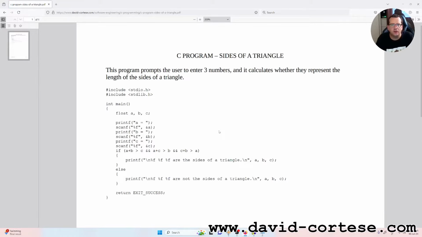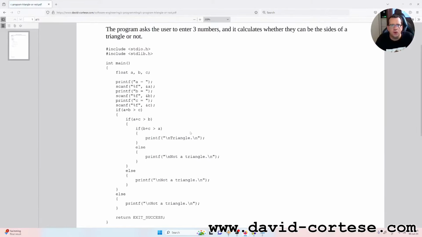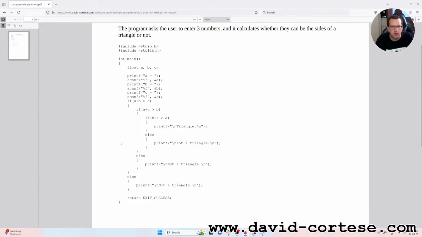But inside of a triangle we solve the problem with an if else, and the condition contains two and. So as you can see, there is the first and the second and. Now instead we will do another solution. So we solve this problem with the first if, the second if, and the third if. So as you can see, you can solve the same problem in different ways.